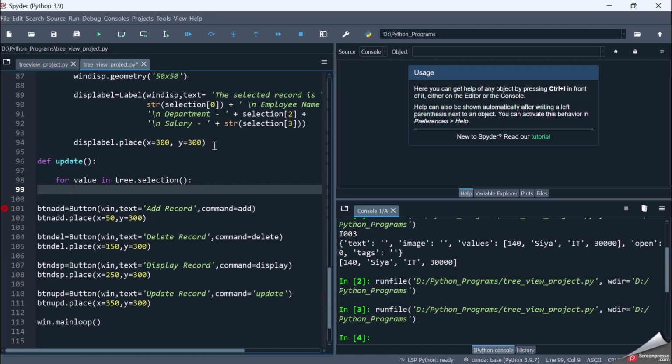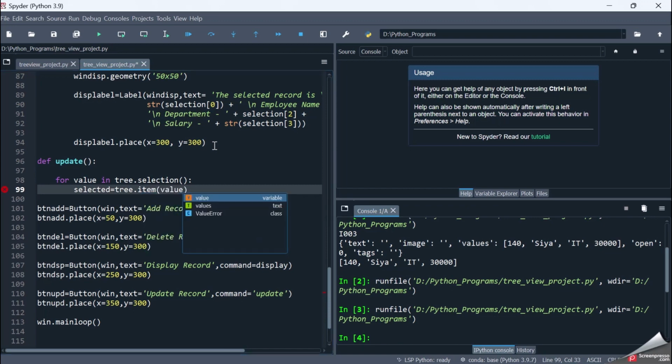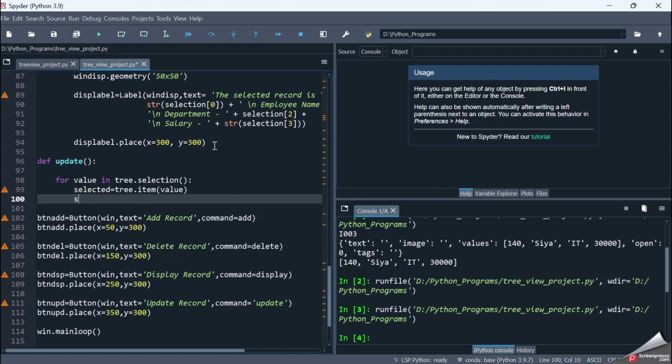For value in tree.selection, selected equal to tree.item of value, and then record equal to selected of values.